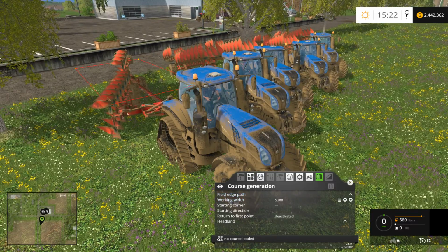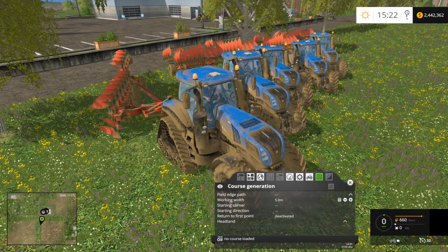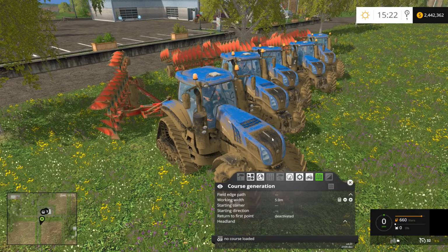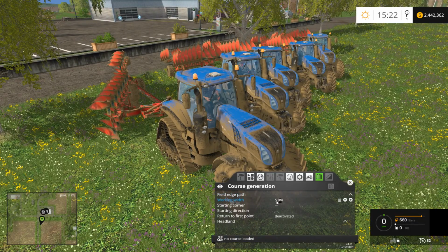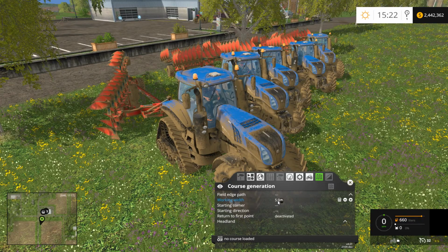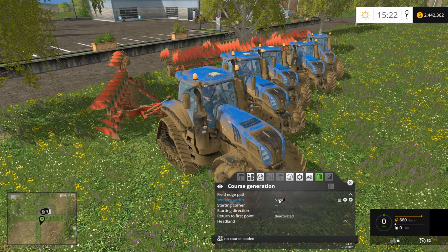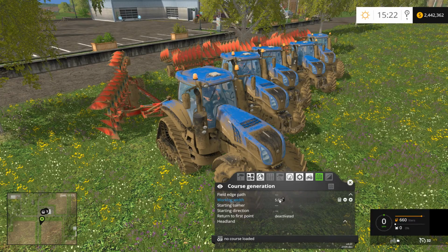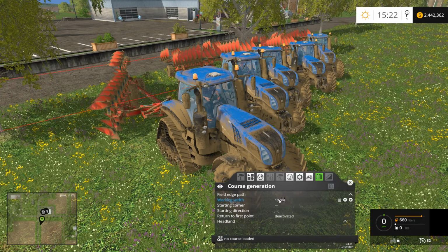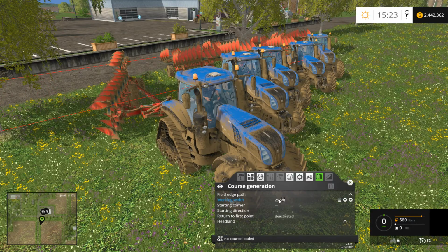Now, that's how you would set it up if you were just going to run the one implement. But we're not going to run one. We're going to run 5. So really, our working width is going to be 5 times 5, which is 25 meters. So to get up to 25 meters, I'm going to use the middle scroll wheel on my mouse, because we can scroll a lot faster than using the plus minus symbols. And I'm going to scroll all the way up here to 25 meters.